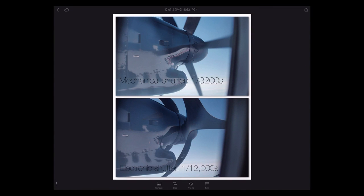All right, so today's photo moment is actually going to be about a comparison picture that I posted last week on Facebook and Instagram, and it developed quite a bit of conversation, so I thought it might be something worth bringing up and talking about today. This is a comparison photo between an electronic shutter and a mechanical shutter. So first up, let me just pull up the image here so you can see what we're talking about.